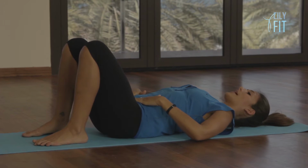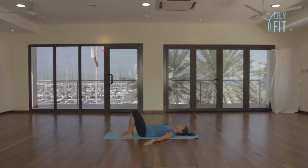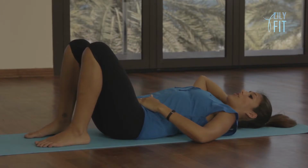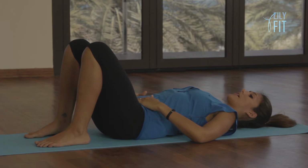Now, if you take your awareness to your spine and travel up your spine, notice that your tailbone is gently resting. Notice that you have a natural arc in your lower back. Notice that the back of your ribs are gently resting and that you have a natural arc in your neck with the back of your head gently resting. This position is your neutral spine.